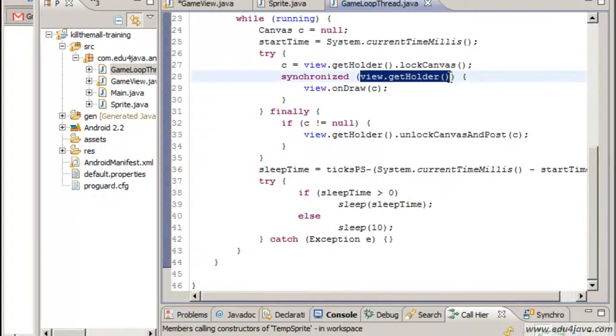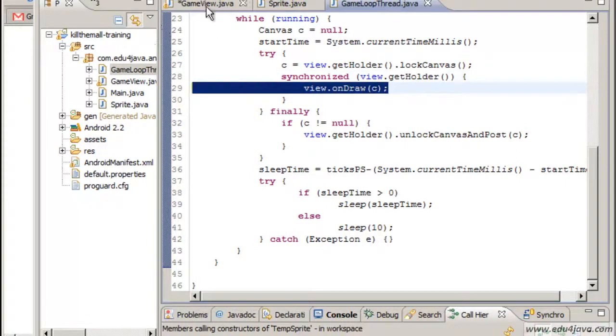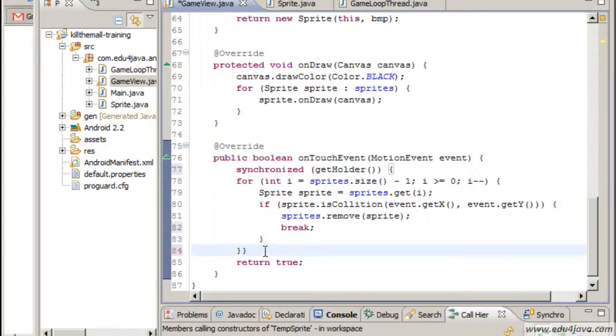We have another synchronize for the same object. See, I have the view.getHolder. What does this mean? I can only execute this or this at a time.